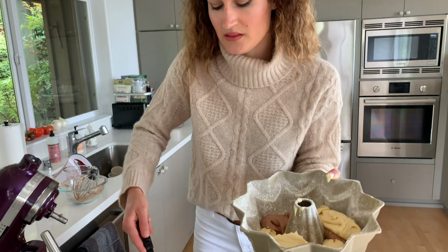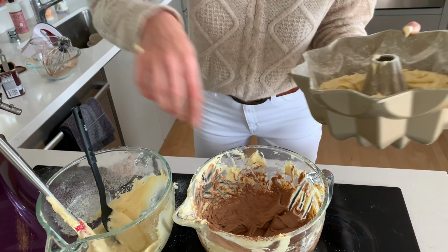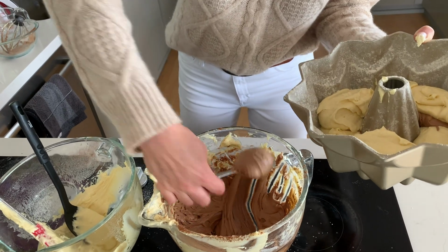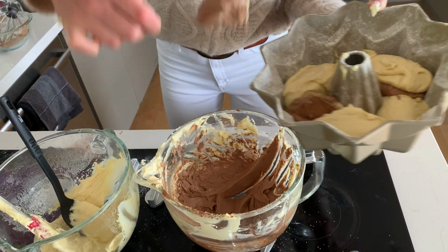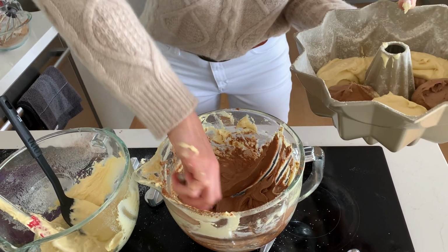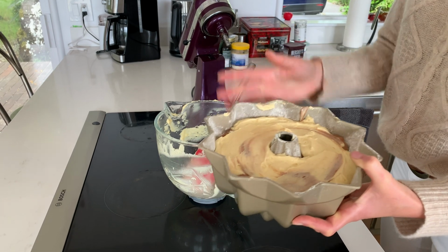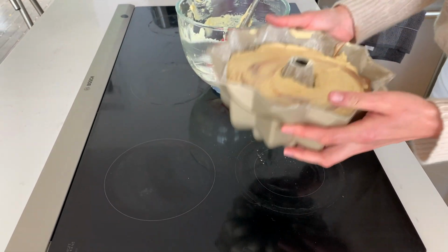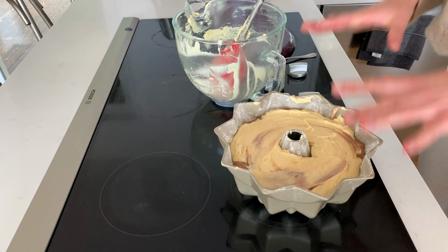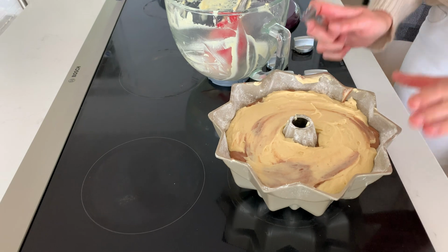The white batter goes on top of the cocoa batter, and then the same thing. So I want to put the cocoa batter on top of the vanilla batter. So you want to even the top a little bit. It was already pretty even, so that's it. And sometimes you want to shake it a little bit to really make sure that it sets in. So this is another trick of baking.